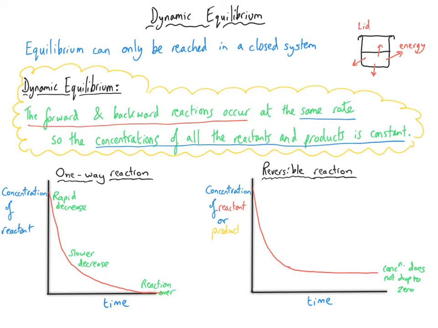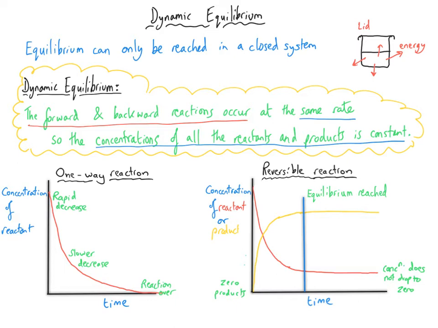In a reversible reaction, reactant concentration levels out at some non-zero value — there are definitely some reactants left over. If we map the concentration of products, we start at zero, make products quickly, then the rate slows as reactant is used up, and eventually product concentration levels out too. This levelling out of both reactants and products coincides at the same point in time — and this is the point that equilibrium has been reached.